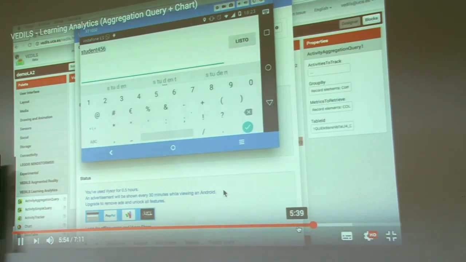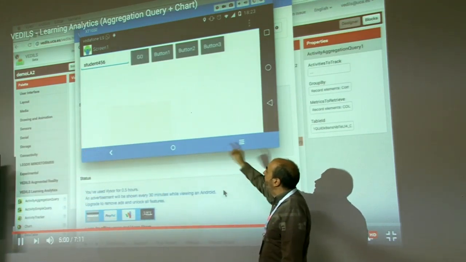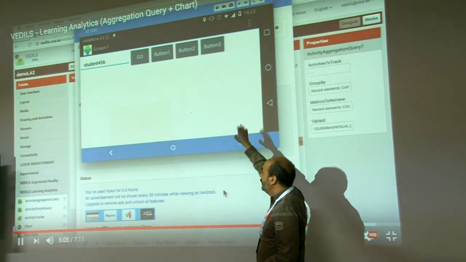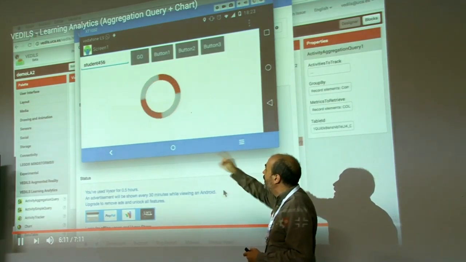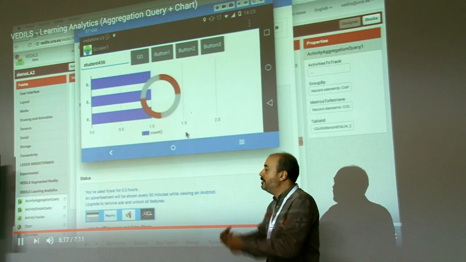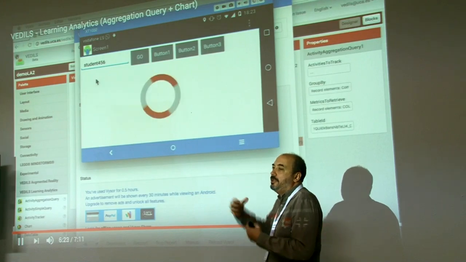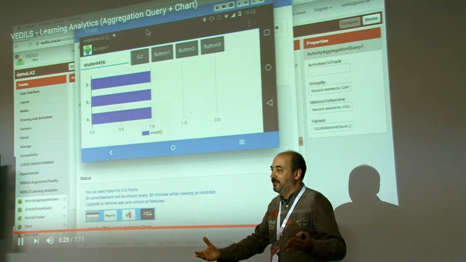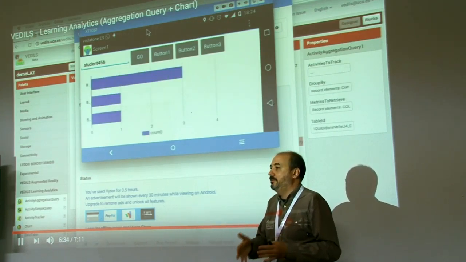An application where the student logs in or writes something, starts interacting with buttons or with any other devices, and a chart of what happens. In this case, it's just clicking on buttons. It goes updating, and this is built, hopefully, by the teachers and not by a computer programmer beside them.